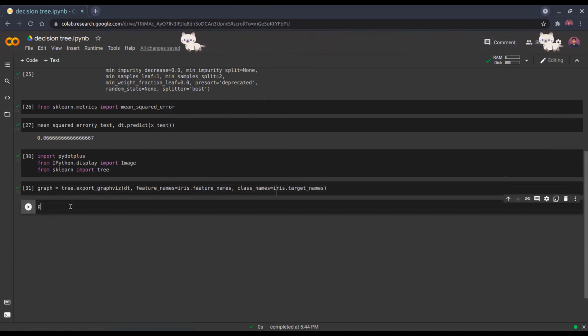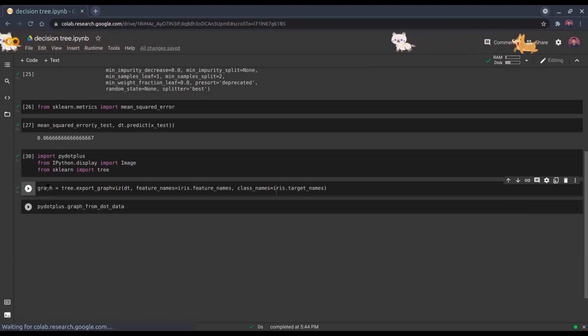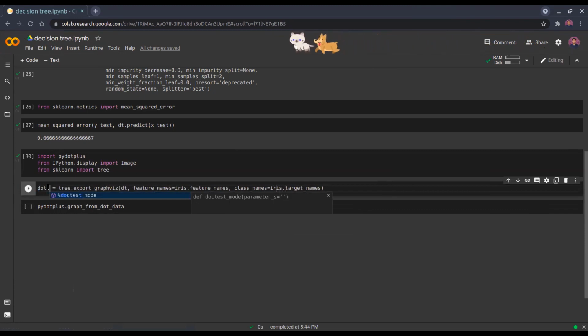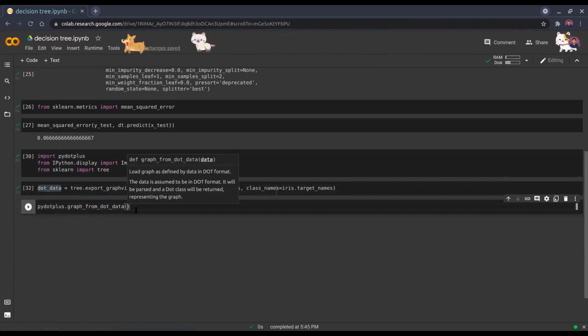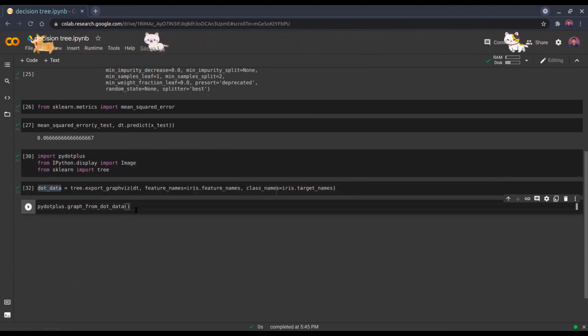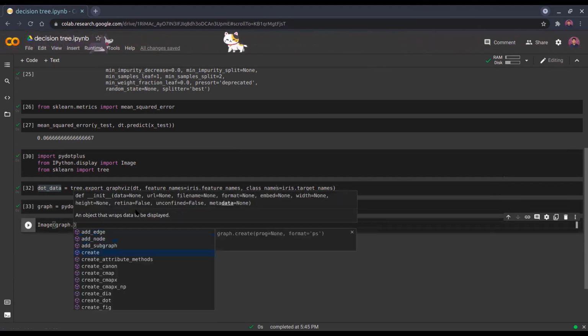Okay, so now what we can do is, using pydotplus, we can have the graph from dot data. Okay, so this is not graph, this is dot data. Sorry, dot data graph. Yes. So now I will just bring in the graph. Graph dot. We should be having something called create graph or create dot, right?